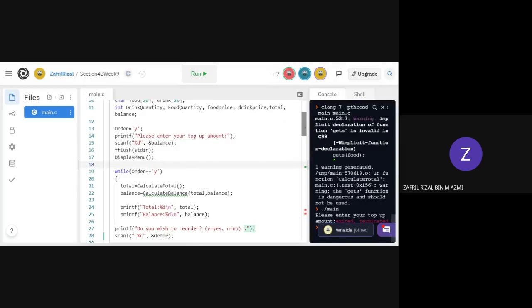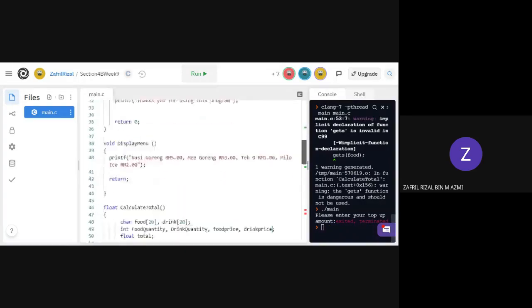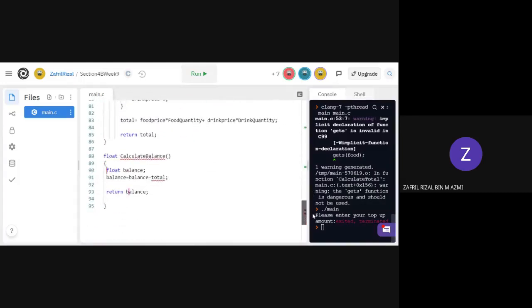So when passing, must receive. Similar to return: return is passing and then you receive. So that one, parameter, is also passing, and then over here you must receive. So how do you receive? Next to calculate balance. Okay, total. Alright. Okay. Next.